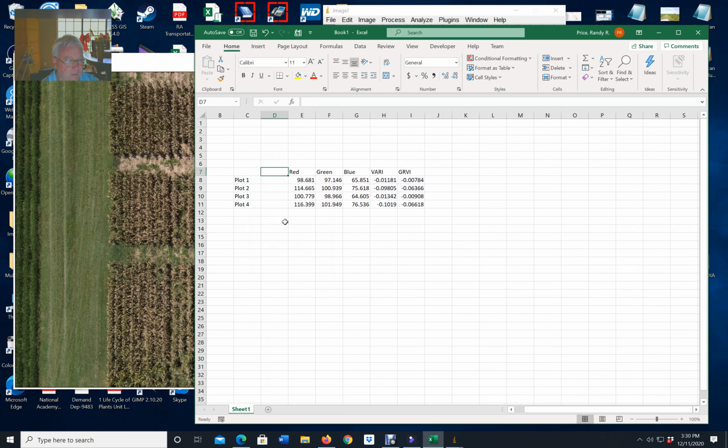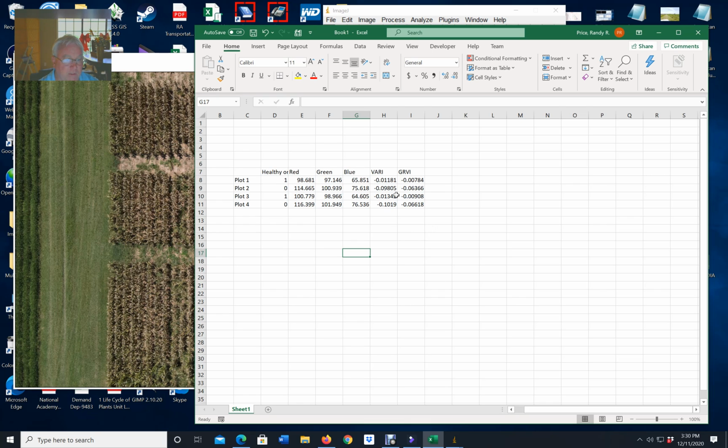Insert a column, and this would actually be some scaling, but we're just going to say this was a good plot, this was a bad one. And if I remember right, this should have been a good one, and that should have been a bad one. So we'll just put healthy or not, where 1 is healthy and 0 is not healthy. So now we can go back and graph this. We can actually see what we got.